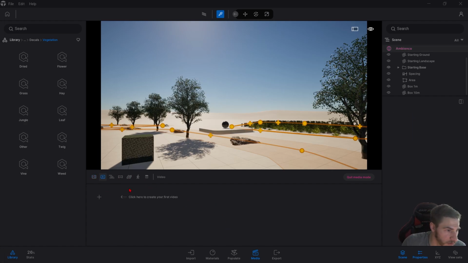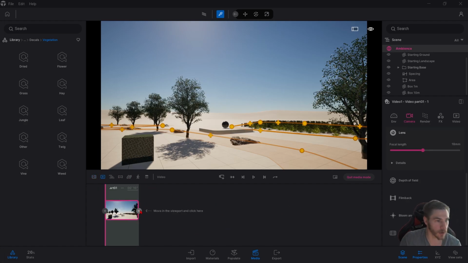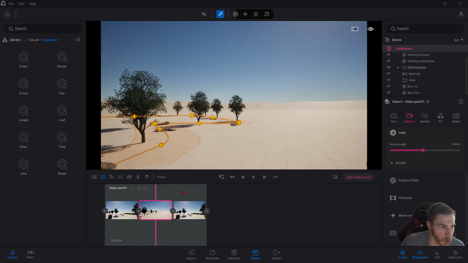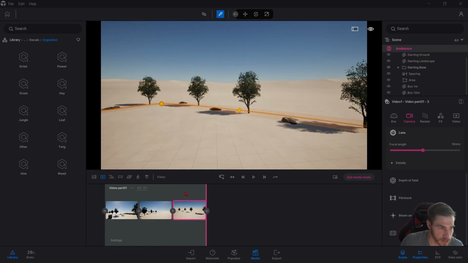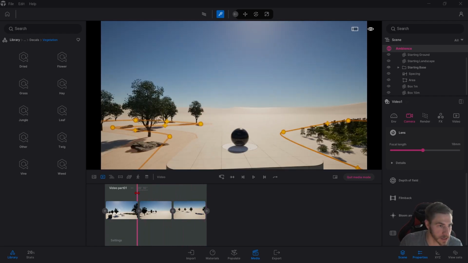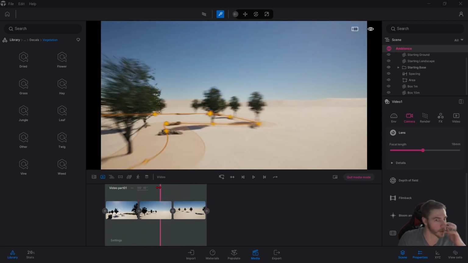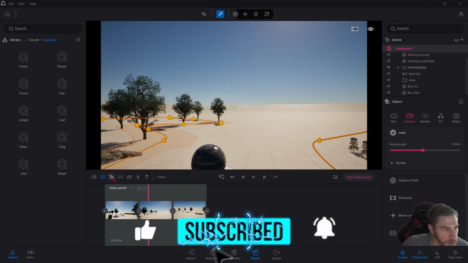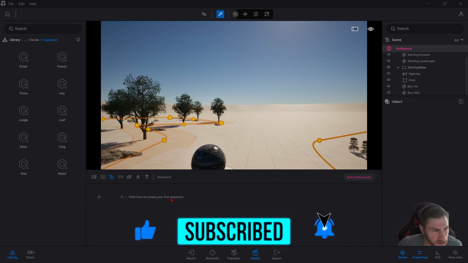And so we've always been familiar with a video and how that works. We can basically determine how we want this video to go by placing different sequences here. And I can always scrub here and see, well, hey, we're making a video. Again, all the different camera options that we just looked at are available within the video as well, but we have something new called sequences. And first of all, what the heck is a sequence? The best way I can describe it is it's a video with more options.